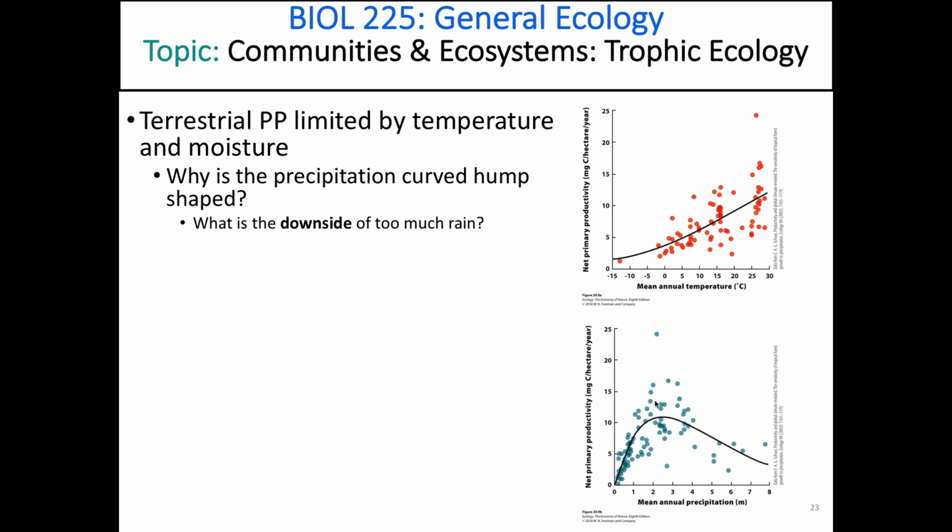We now have this hump-shaped curve where not enough rain is bad, but too much rain is also bad. And there's some intermediate amount of precipitation each year that plants do the best at. And so the downside here, the reason why having too much rain is bad, is what I was saying before, what's going on in the tropics, is you can have nutrient runoff when you have too much rain. And so the rain actually leaches a lot of those nutrients out of the soil, away from the plants, and that reduces productivity.